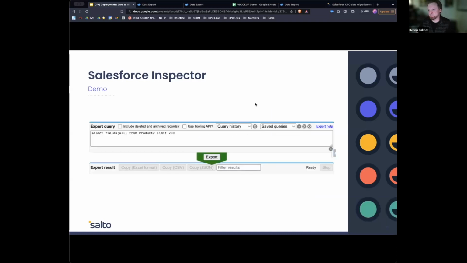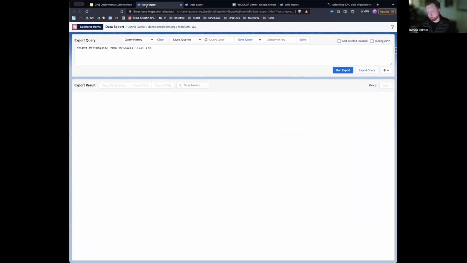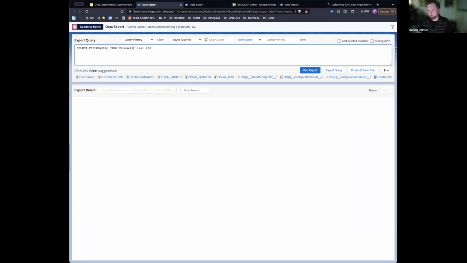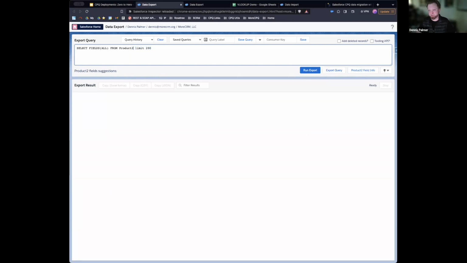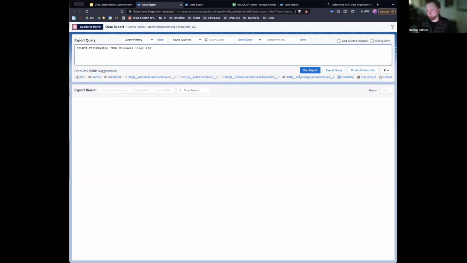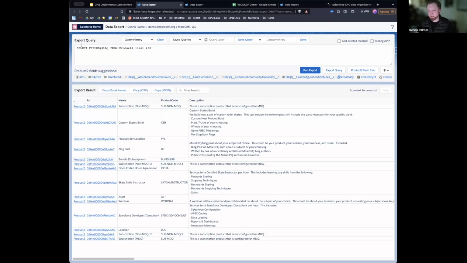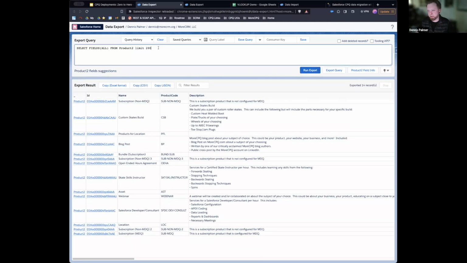So we can jump right into what this looks like. What do we do first? We've decided that we're going to move products and features. And so the first screen is we're going to export our products. We put in our query. This can be any query. We're just selecting all fields from product. You have to have this limit if you're using all fields. We don't have that many products. But again, this could be any query, and we'll see another query in our next export. So I click run.